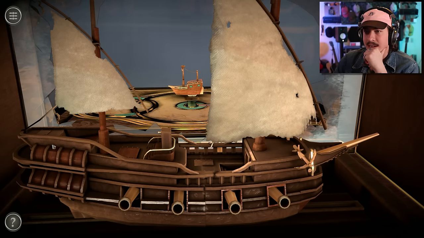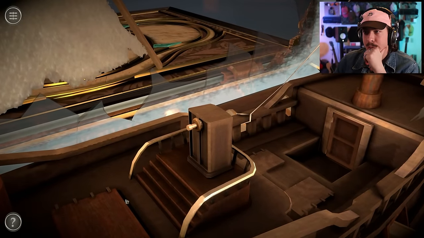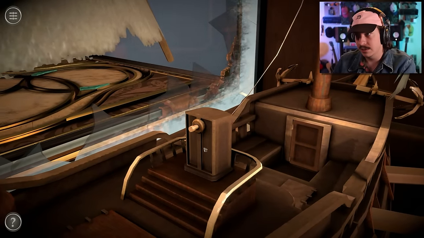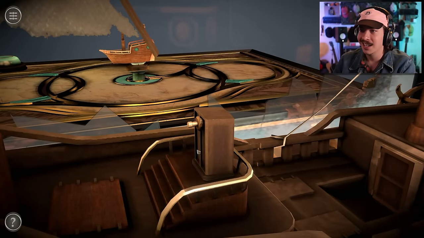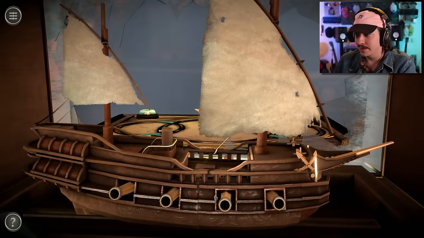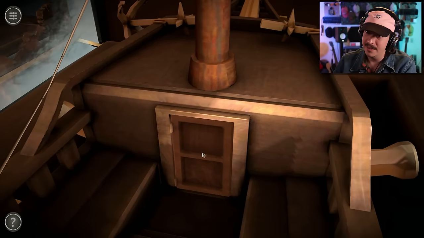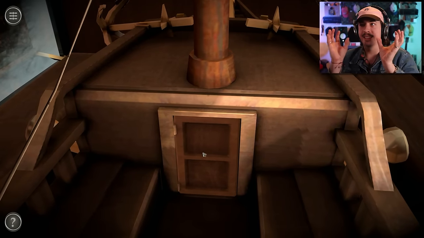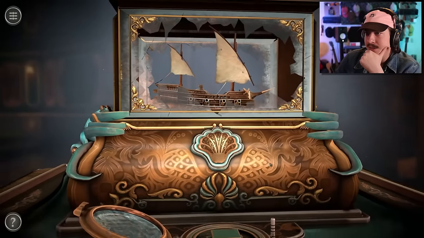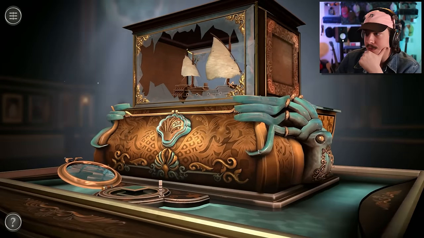I don't have any more items, so obviously I need the old steering wheel. Where's the steering wheel though? The ship opens up in half, like it folds open like this. You can see kind of where the pieces are. So is there something I can interact with? With the overall piece?